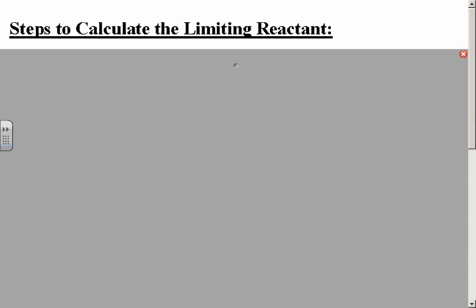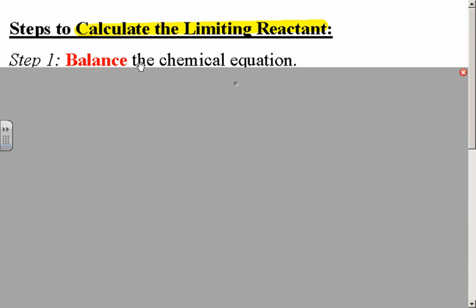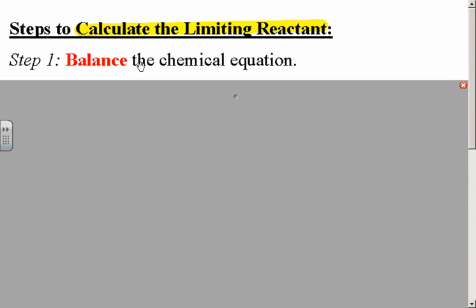Now, limiting reactant problems can get pretty involved. These are the longest problems we do in this chapter. That's why it's the last section. In order to calculate or determine the limiting reactant, we have a series of steps we can do. The first step is actually really simple. It just says to balance the chemical equation. Most of the time, or some of the time, a chemical equation that you're given is already balanced. This is in case it's not already balanced, then you need to do it.